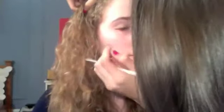I don't know if you want to lean in for them to see close, just so they can see the difference. And then you do thickness and thinness depending on your personal likes and dislikes. And then I'm going to wing it out a little bit. I think that style is becoming quite popular, and I think it can be very attractive and sexy, but sometimes too much is too much. But it's always up to what you want to do. Let's see. Yeah. And now I'm going to the other eye. It's always important to start from the inner corner and work your way out. It just makes a better line this way.